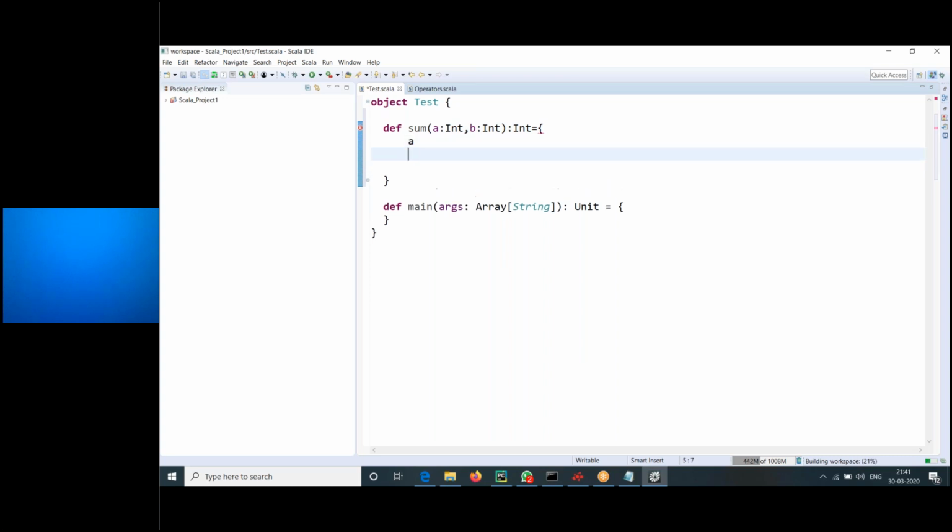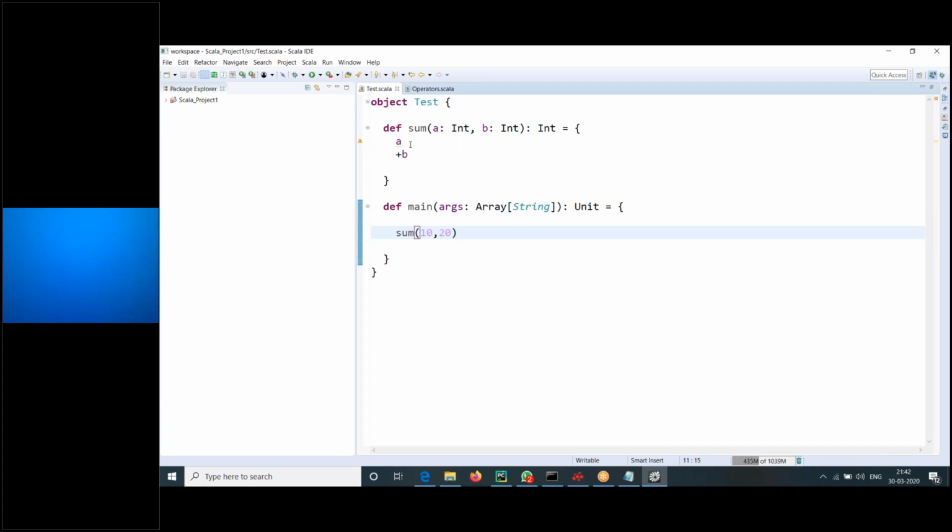No problem, don't worry about it, I'm explaining that. Now observe here carefully. Now I write it like this. Let us leave it like that, we'll talk about it. Now I'm calling this sum function, sum of 10 comma 20.